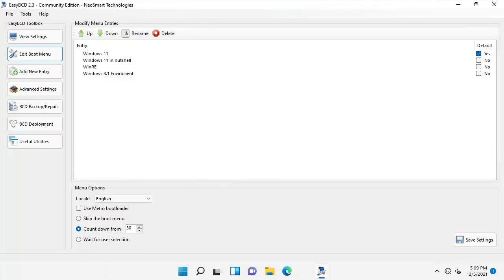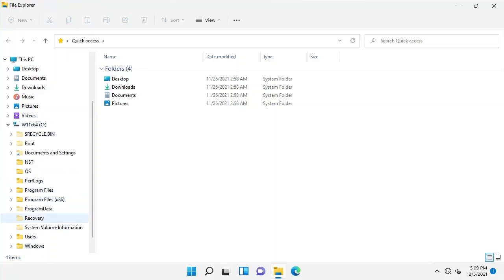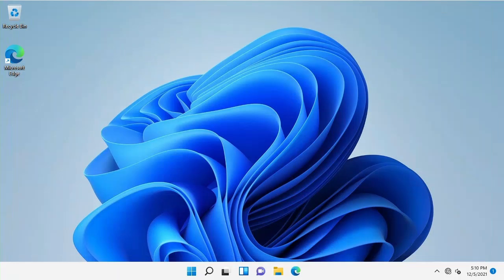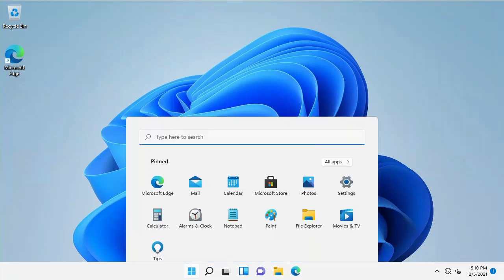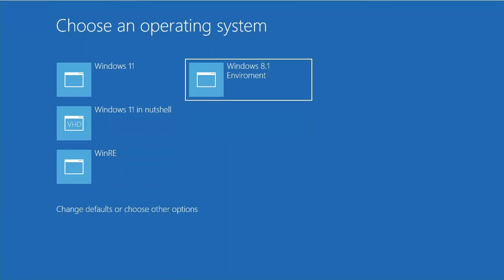So next time we boot from this environment, we will see how that environment is, and take a look at what the file is. If we go there, we will see that file is only about 200-something megabytes. It is an ISO. However, it's a fully Windows interface. Right now, we will reboot this computer and choose that option in the startup boot installation. So we will boot this Windows right now.